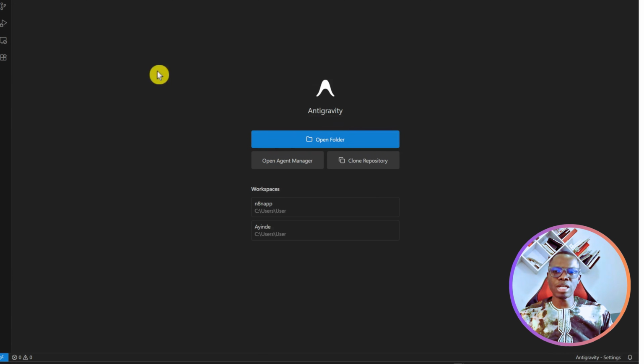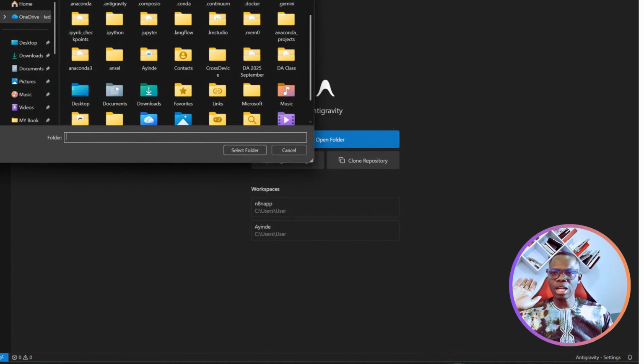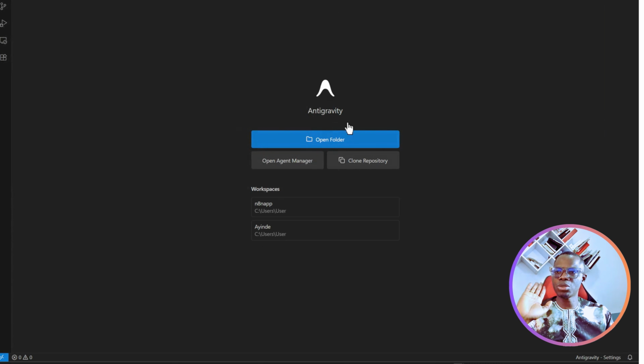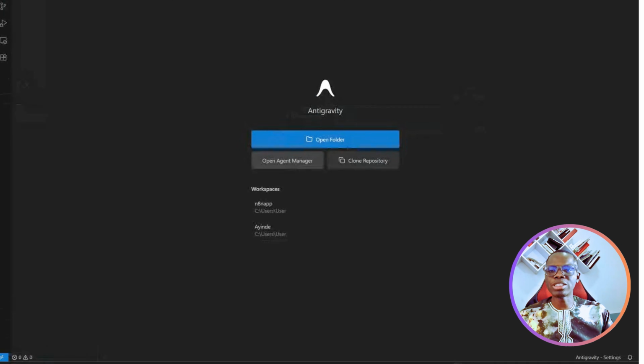So I need you to download it and install it. When it opens up like this, you can create a folder, open a folder, give it a name, and then your project will now live inside that folder. I will not do that today. Like I said, we'll be doing that tomorrow. And you are not going to be writing code. When you are building your application, you will just be having conversations with it here. You will type out your conversations and then you watch it build what you want it to build.